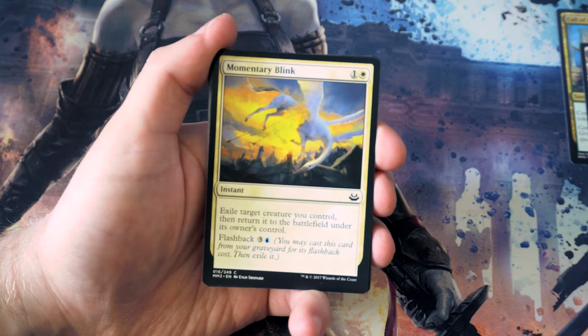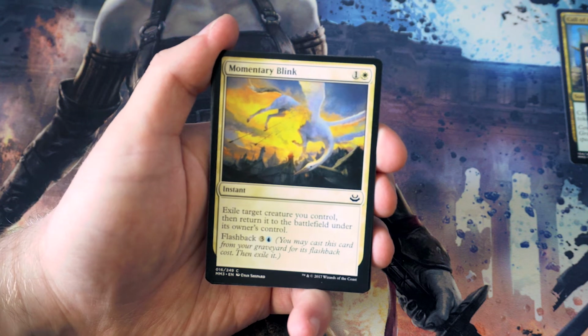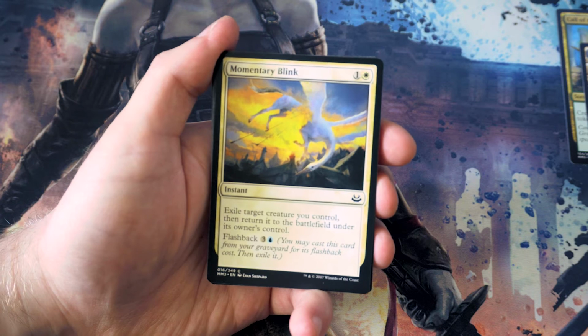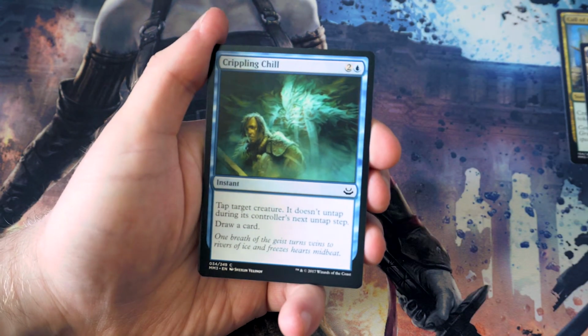Abusing enter the battlefield mechanics, that kind of thing's really nice. Or worst case scenario, something swung into attack. It'll get killed off by the blocker. You can then flicker it to make sure it stays alive as well. And it's also got flashback as well, so that's a really strong card within this format.